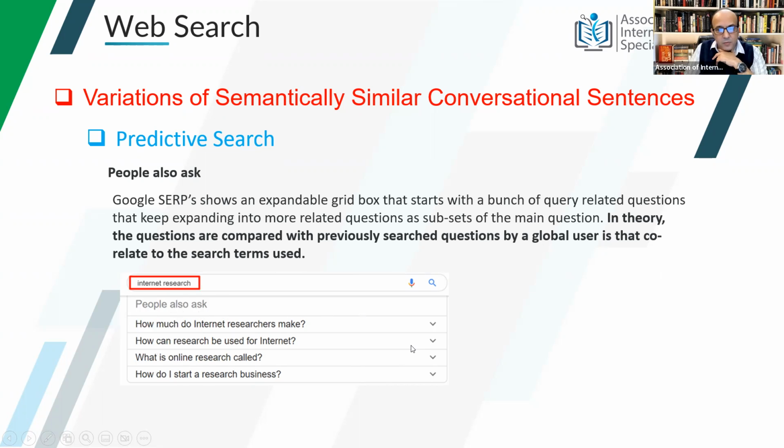So it is very difficult to pinpoint what triggers it, but we can only assume, and my assumption personally is that certain words that become part of the question would make this box appear, or where those words are more frequently used as part of the question and are more popular as questions. That's what's going to trigger the appearance of this box. And this people also ask is one example of predictive search. Predictive or assistive, these two terminologies are used when the search engine delivers a helping hand and gives you assistance in bringing something similar to what you are asking, so that it could help you further in refining your search. So this is people also ask.